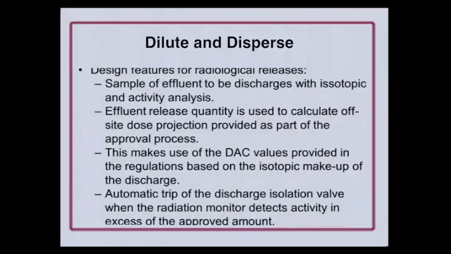Most of the systems have an automatic feature design to where the discharge quantity is entered into the computer and control system for this valve. Input from the radiation monitor goes to the automatic trip feature for this valve. And if radioactivity levels reach a set point, they will automatically secure the discharge. Boom, close it off. So it would stop. And then you'd have to take actions to figure out why it closed off and why it stopped.